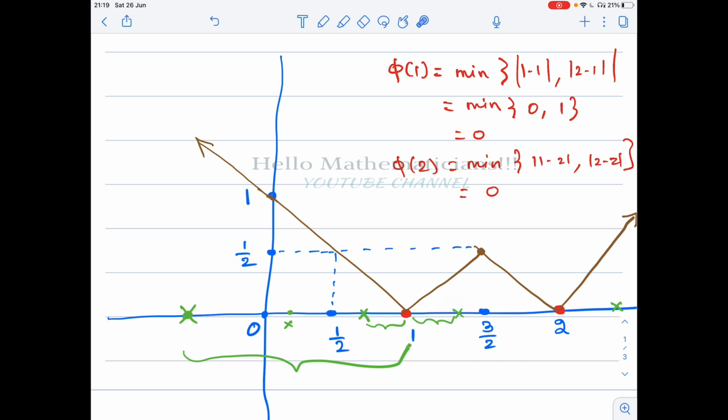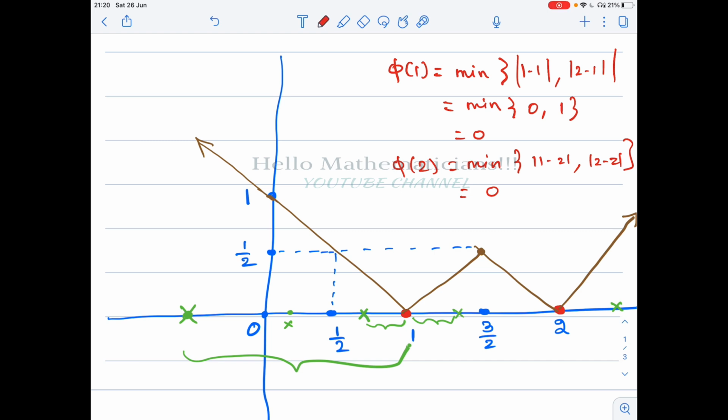If I take a point x here, then still the distance between, you see, this is half, this is half. Okay, this is half, and again this is half. If I take a point here, this distance will be less than half, but this distance will be greater than half. Therefore, for these points also, the distance between x to 1 and x to 2, x to 1 is the least. Okay. Therefore, we get for all these points, for 3 by 2, distance between 1 and 3 by 2, distance between 2 and 3 by 2, they are the same, it is 1 by 2. Therefore, at this point, that distance is 1 by 2.